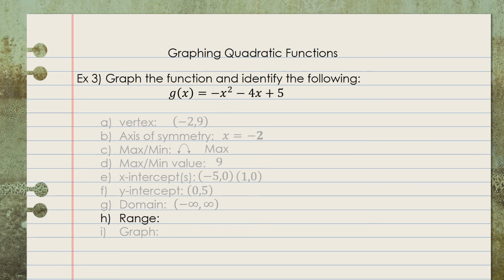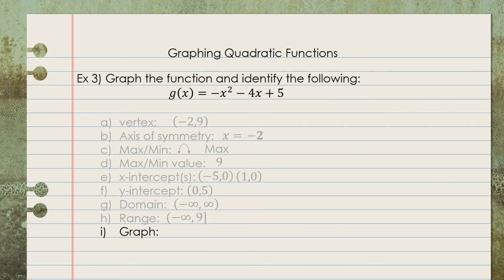Our range corresponds to the y values. And so if we look back at our max or min, notice we have an upside down parabola, and we have to list the range from smallest to largest. If we look at our graph, the lowest it would possibly go would be negative infinity. But the highest our graph would go, looking at our max value, is 9. And since we know that value specifically, we close it off with a bracket.